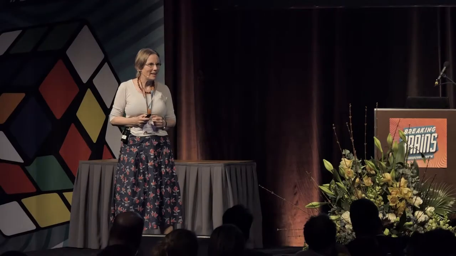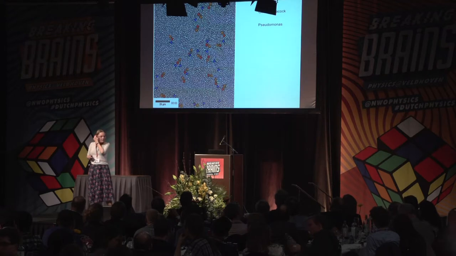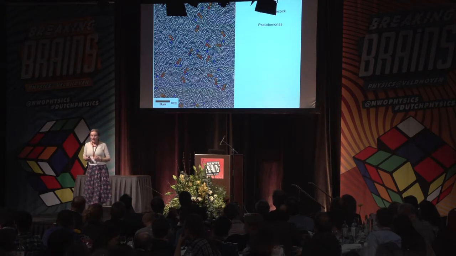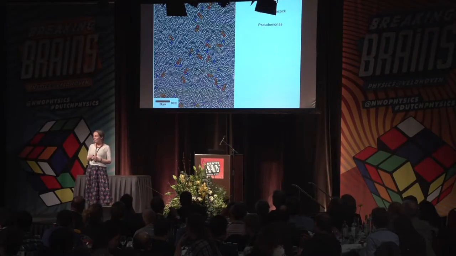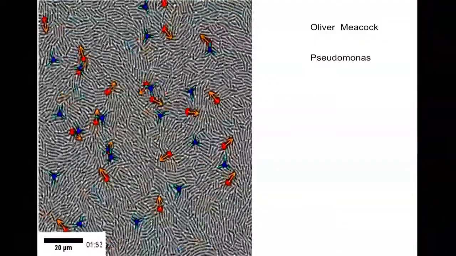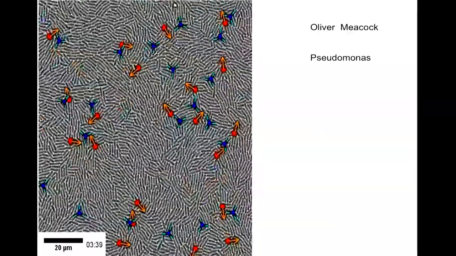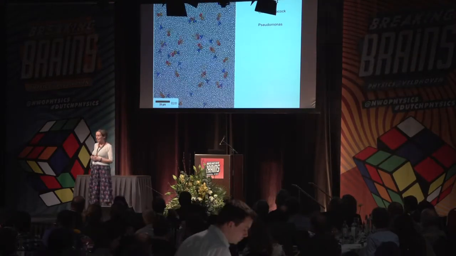So, let's start by thinking about bacteria, because bacteria look like a nematic. They're nematic twice, if you like. The flow field that they produce has this nematic symmetry, but they're also long, thin rods, and so they're nematic in shape. So these things are ever so nematic. An absolutely superb graduate student, who is a biologist by training but is also a brilliant physicist, Oliver Meacock at Oxford, looked at Pseudomonas moving around, and looked at the defects. The ones with arrows are plus a half defects, and the blue ones are minus a half defects. And using a tracking program, you can see defects in this sort of system.